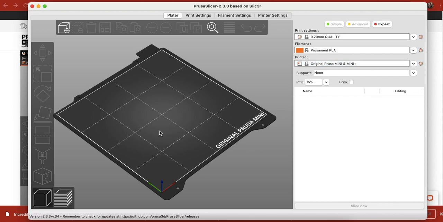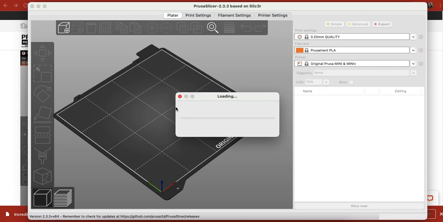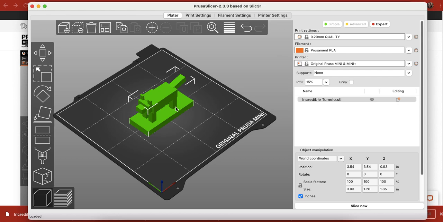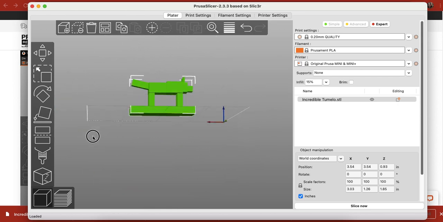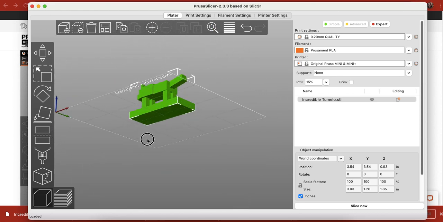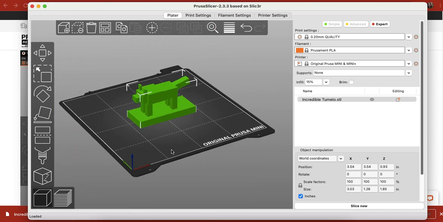There's a lot of different things you'll notice here. However, it's going to be easier once we get an object on this work plane for us to take a look around. You can either file open the STL file you saved, or drag it directly onto the work plane, which is what I'm going to do. Now when I drag it around, it is going to be similar to what we used before, where I can spin around, take all different looks at it, see what's going on. And we see the name right over here.